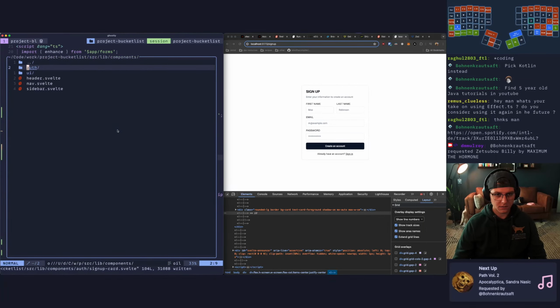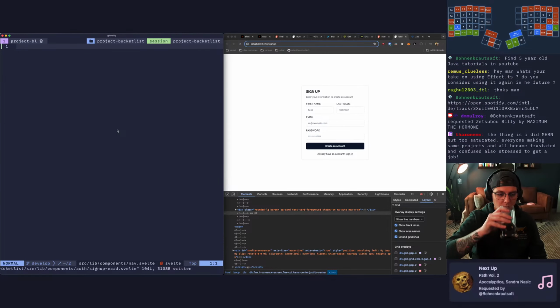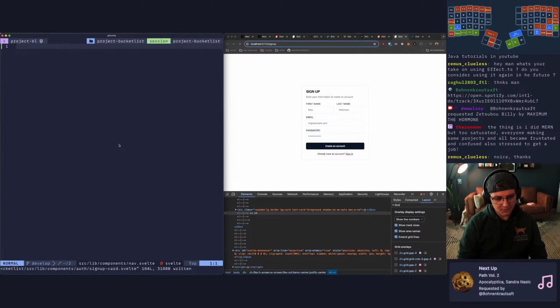All right, let's go over to nav. The thing is, I did MERN, but it's too saturated, everyone making the same projects, and I became frustrated and confused and also stressed to get a job. I don't think you can, it's going to be a lot harder to find a job if you limit yourself to one particular stack, right?